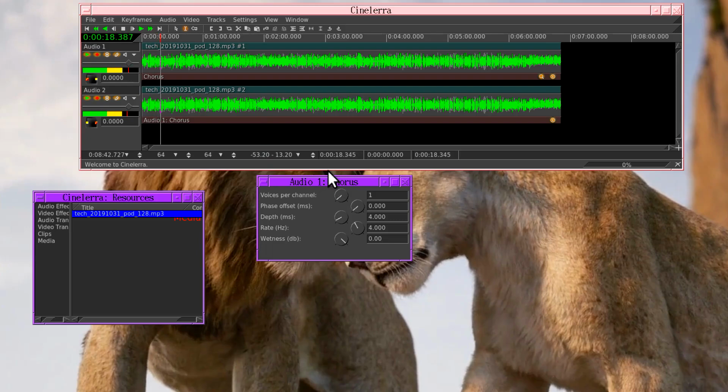The chorus is exactly the same as the flanger, except the starting phase is replaced by a number of voices per channel, and this effect modulates pitch instead of phase. The starting phase is fixed and based on how many voices there are. The chorus is a multi-channel effect, and each track is a channel. If you have 4 voices per channel and 2 channels, it'll create 8 voices. We have a constant phase offset plus an oscillating phase depth for each voice. The voices are evenly spaced in the range of possible phases.